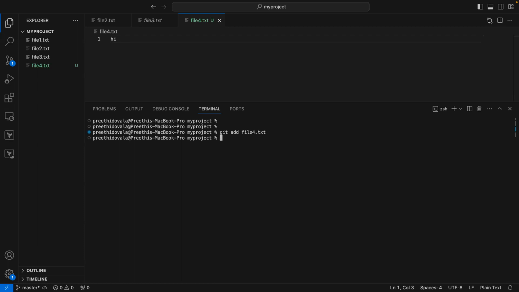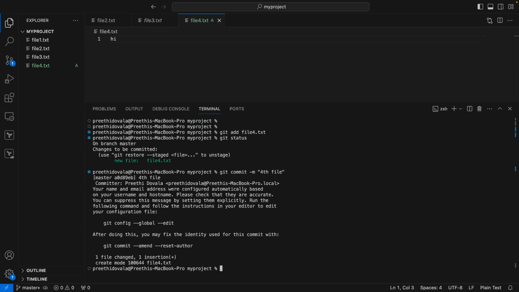Add it. And if you see the status, obviously it will ask us to commit. So let us commit that. Let's say "fourth file on master", something like this, right? So yeah, we have made the fourth file.